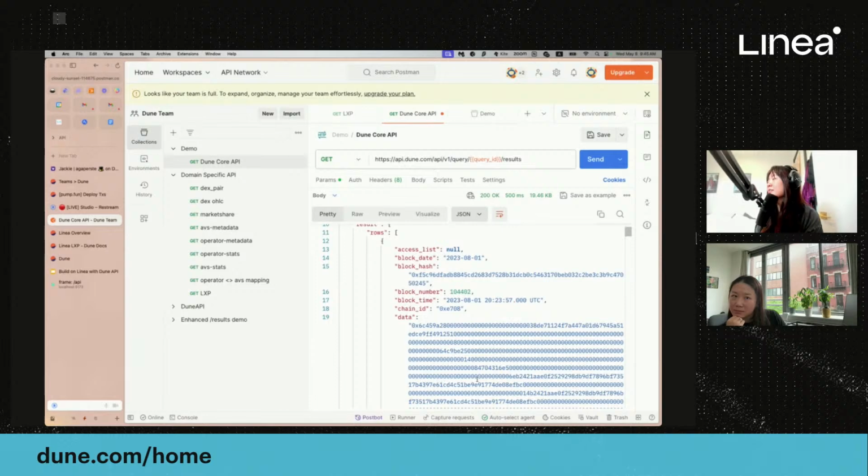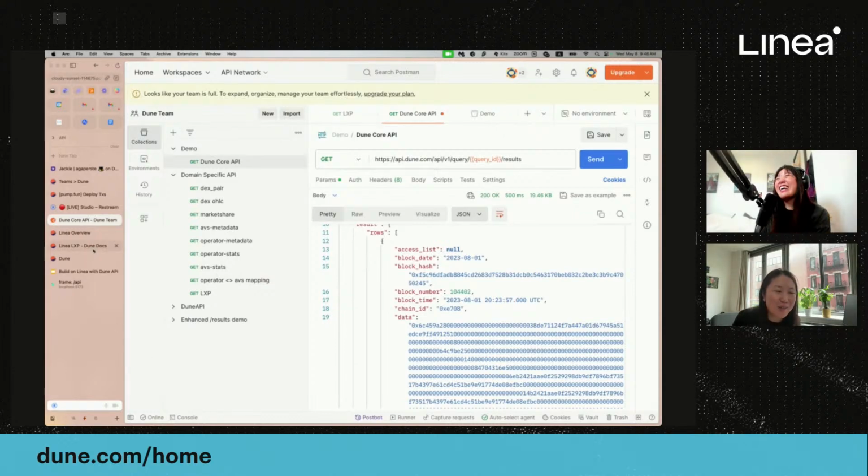Other question, because I'm bad at SQL. For the core API, does that mean you're limited to things that SQL can grab? For example, in the domain specific one, you were able to couple Farcaster information with Linea on-chain information. Can you do that in a core API? Yes, absolutely. Anything that's possible with the domain specific API, because under the hood it is a core API query. So the sky is the limit. Can SQL pull information for Farcaster?